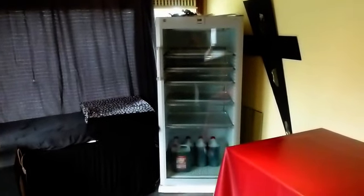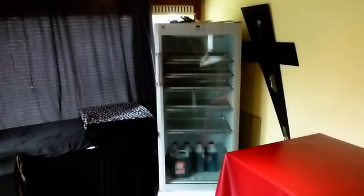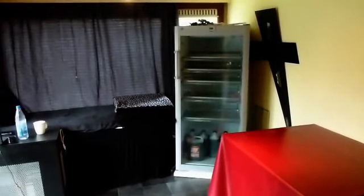Here we have the dining or working area, the big corner fridge — I bought this a couple of days ago. We couldn't find the right place for it. We do a little bit of side business in the summer: we are selling slush ice and chocolate-covered fruits. This is to cool down the chocolate fruits.